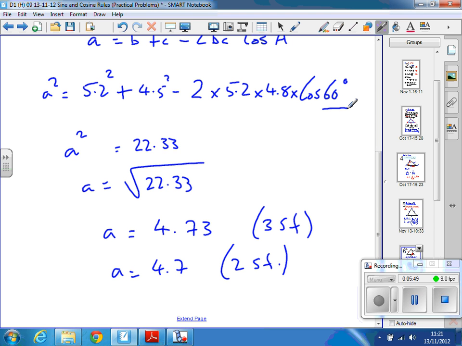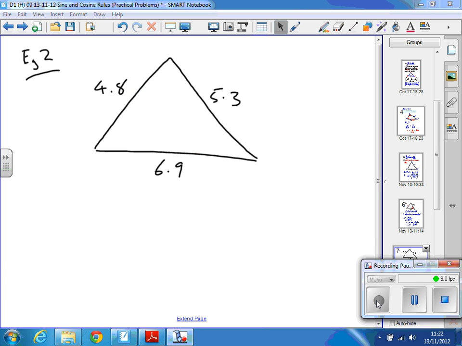There's one other example, which is where you're after the angle. So let's look at this one more example. In this example, we know all 3 sides, but we don't know any of the angles. So I obviously can't use a sine rule because I know none of the angles, so I don't know a ratio. So I have to use the cosine rule, and I use it in the form to find the angle.